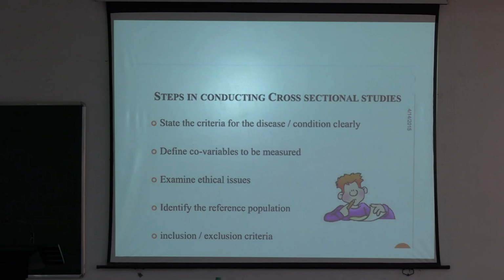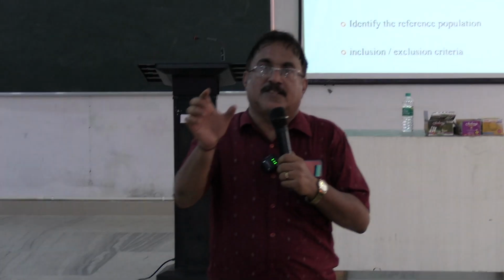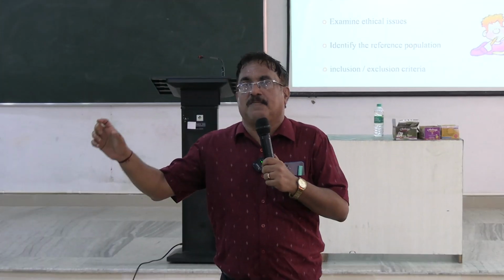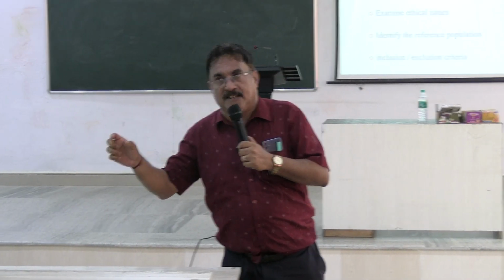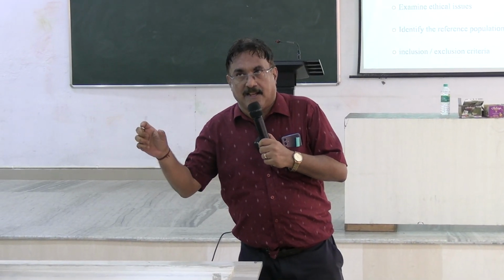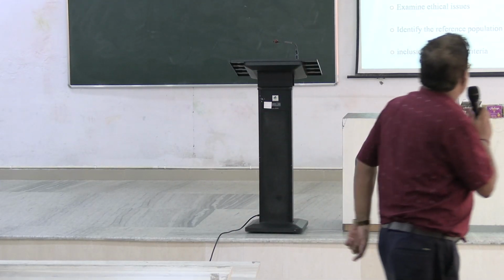For example, if you want to look at influenza, all cases of fever and cough are not influenza, but you cannot diagnose influenza also. So the certain criteria is there: fever, cough, malaise, etc. Influenza-like illness, that criteria, if it fulfills, you can take it as influenza. So the criteria for the condition should be mentioned clearly.